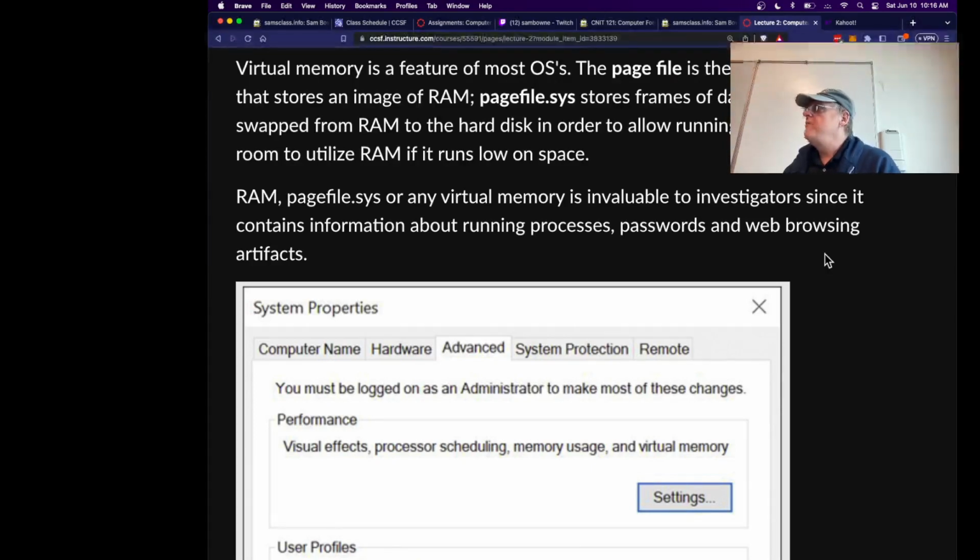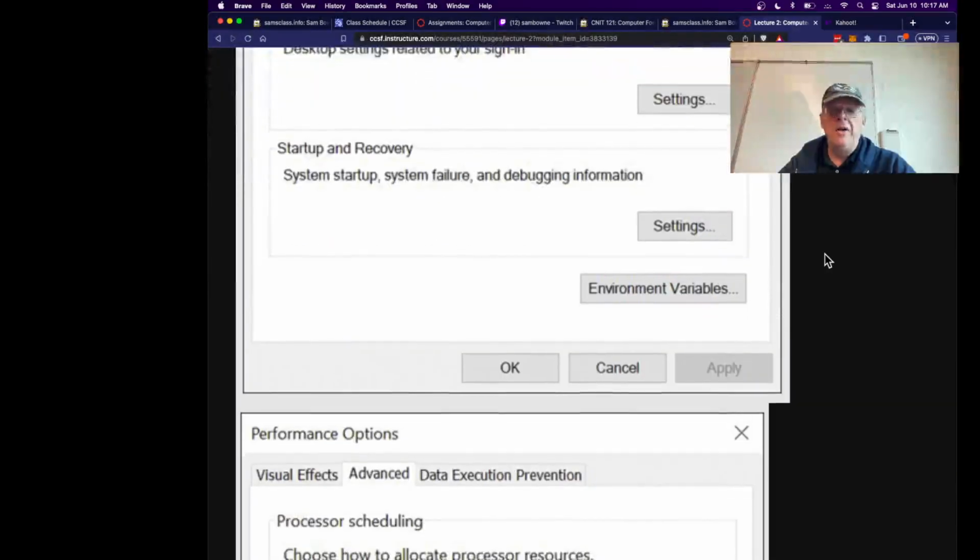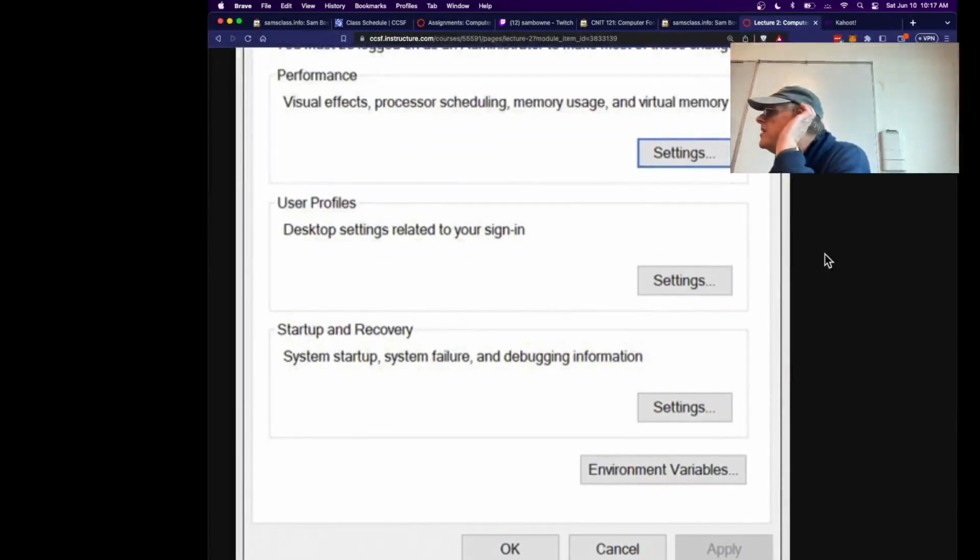Until recently, maybe 5-10 years ago, people would not even bother to collect any data except the hard drive, because any data you get from RAM, or from the page file for that matter, does not have a timestamp and an owner. So you don't know when it was put there, and you don't know who put it there. So they'd say, well, it's useless. I can't prove anything from this. But now, it turns out to be very important, especially for incident response, to get that data, even though you can't easily tie it to who put it there.